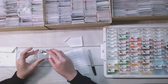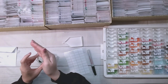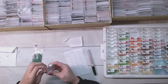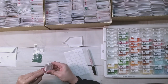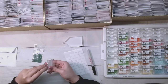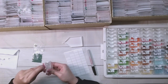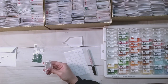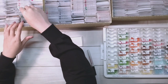So even after diamond painting for almost 3 years, there are still some colors I don't have. But I don't do as many rounds as I do squares. So maybe that might be why. And most of the rounds I do are from budget diamond painting companies that usually only have less than 30 colors each. So that could be a reason why I don't have all the round colors.